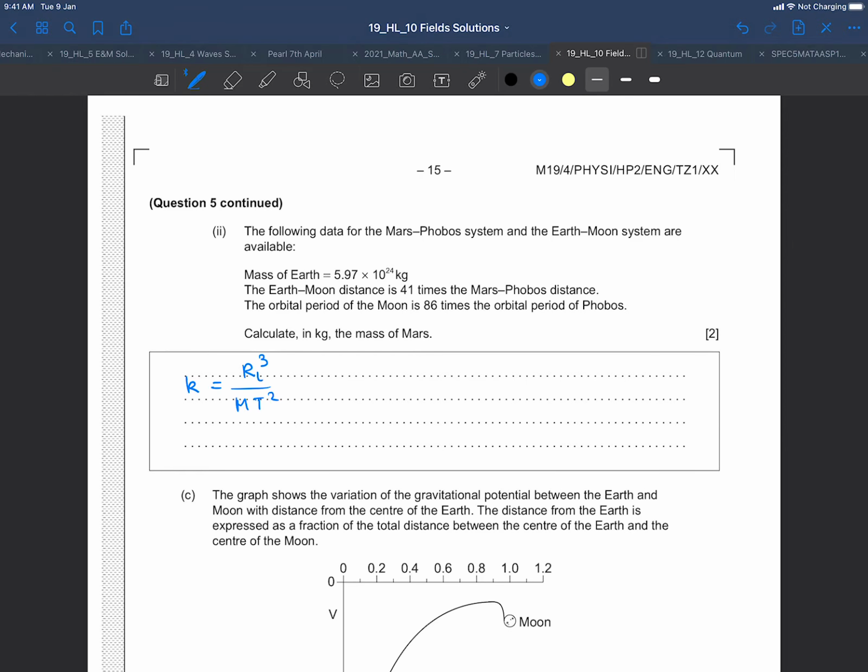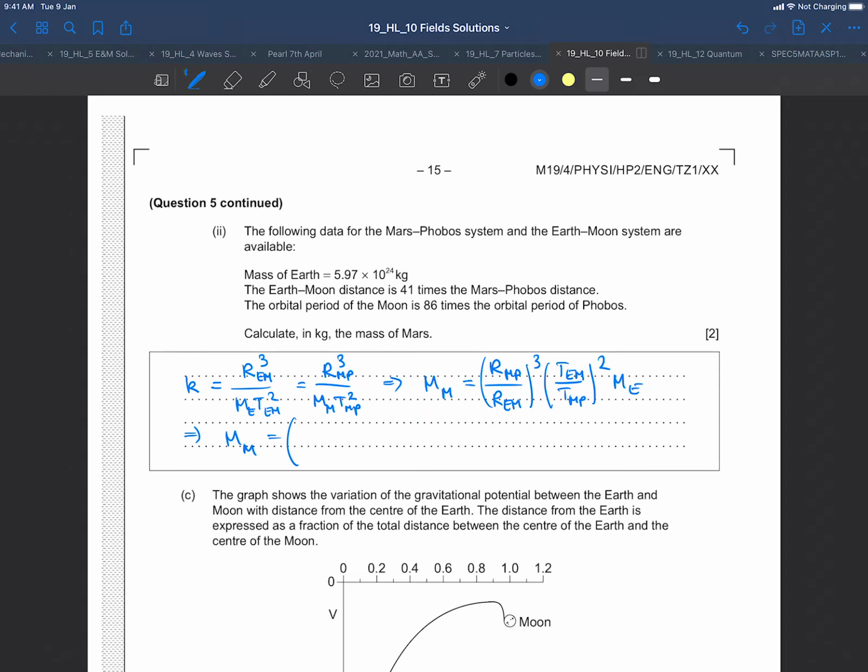So for Earth-Moon, we can write r cubed over M T squared, where M is Earth's mass, and that has to be the same as r cubed over M T squared for the Mars-Phobos system, where M is Mars. So we have this equality, and we want to find the mass of Mars. Let's get that up, and then we can start isolating. So r_MP, let's divide by r_EM. That ratio is going to be cubed. We multiply by T_EM squared over T_MP squared, multiplied by the mass of Earth. Now we're almost there. Simply plug in the ratio.